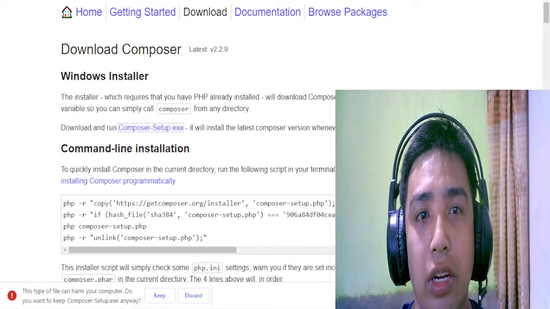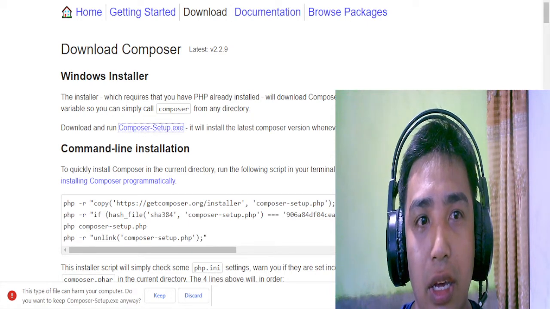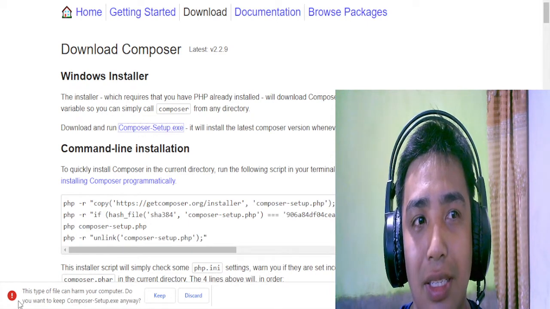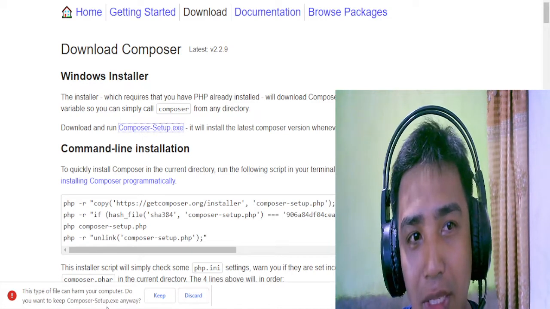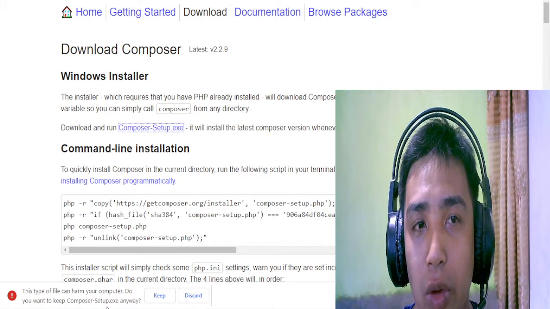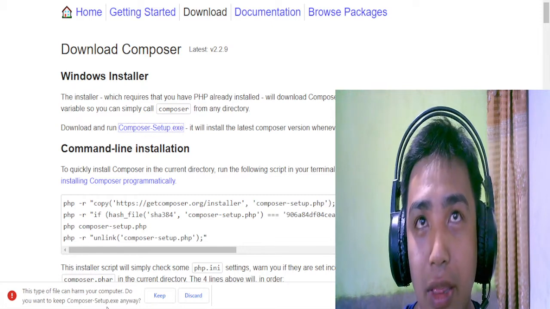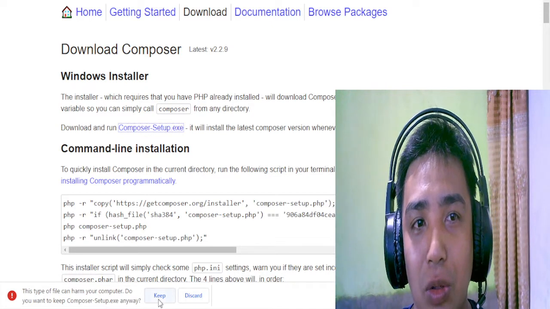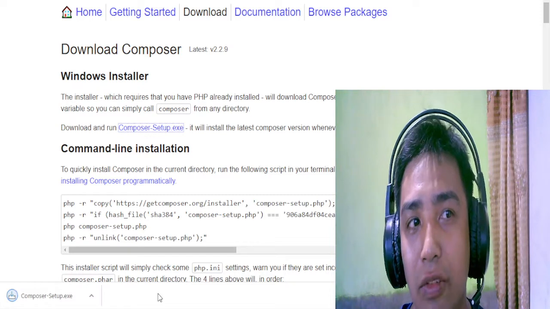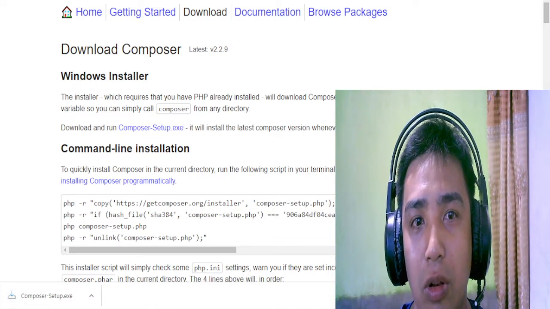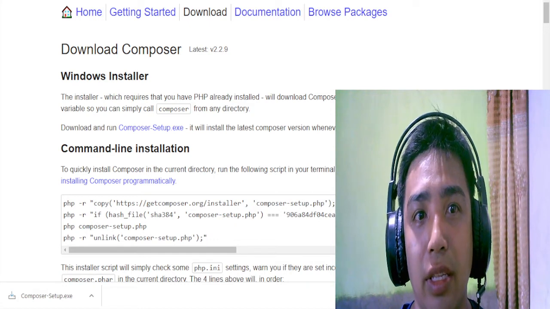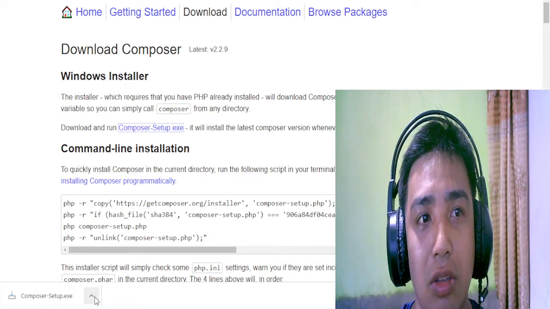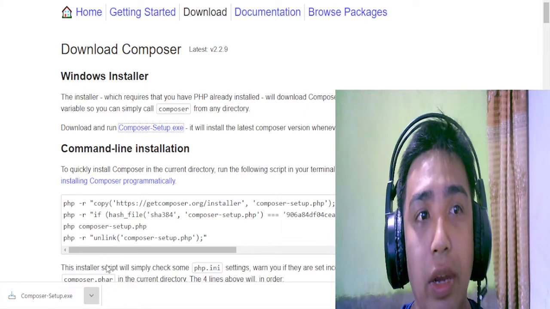It says here that this type of file can harm your computer, so do you want to keep this Composer setup? We can keep it. That's the first thing, we'll download. So let's just click install and open it.